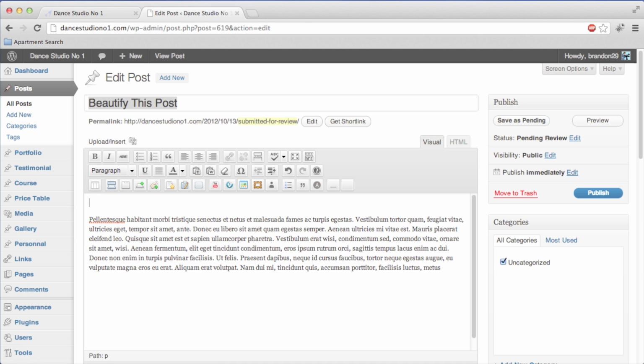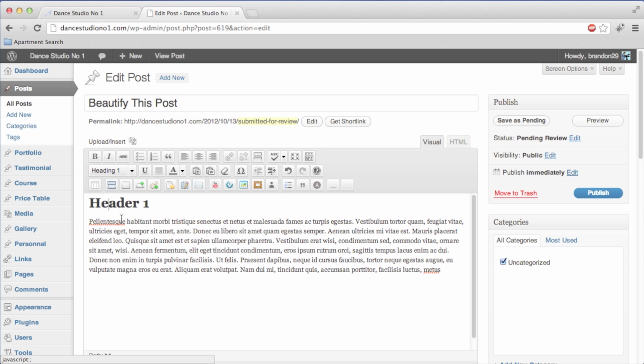And I'm going to maybe just add a little title, and we'll call it header 1. What I'm going to show you is how to give things a bold look, how to actually add what's called a header that will make it look a lot more bold and stand out. So what I'll do is I'll just take this header 1 and I'm going to put heading 1 on it. And so now you can see it's got bigger, it stands out, and it's bold.